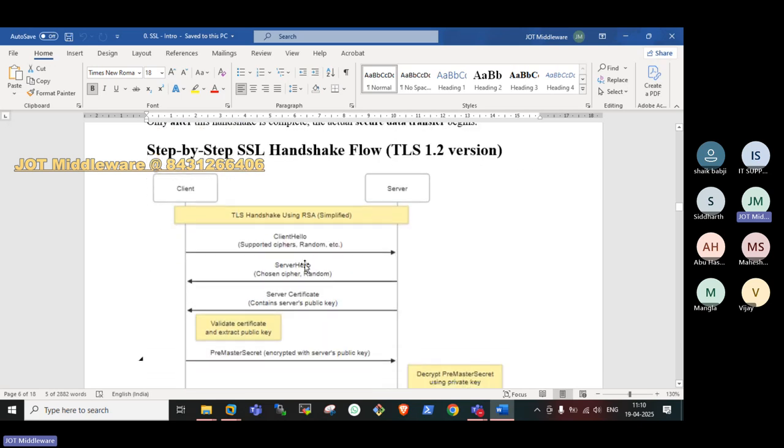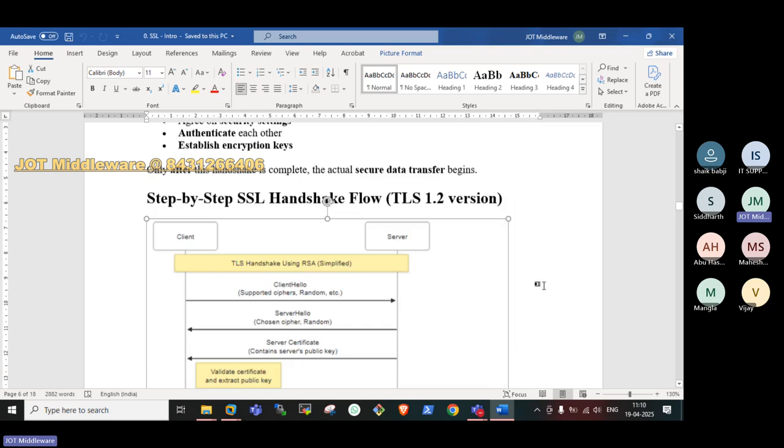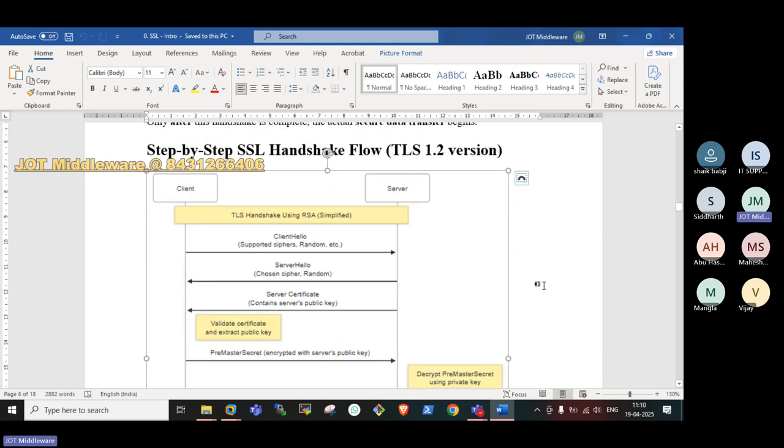And for these types of diagrams, there are a hell of a lot of diagrams in this, each with a different perspective and a different term. For example, I'll say that the server will send the certificates to the client.